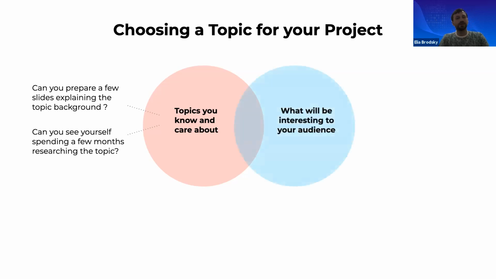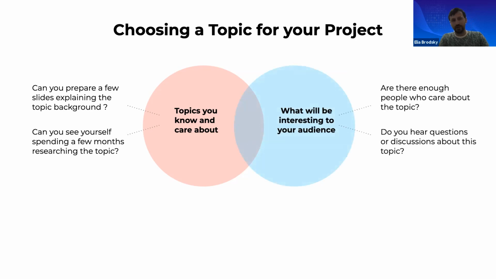The second part of it is what will be interesting to your audience. So when you consider selecting a topic, you want to think about, are there enough people that will actually care to listen about this topic? You can test this easily by trying to tell your parents, your siblings, or your friends about the topic that you're interested about and hearing what they have to say. If no one is interested to listen, no one understands what you're talking about, maybe that's too niche, it's too narrow. Maybe if this is only interesting to the 2 friends that always are interested in what you're interested in, that means that it's not a generally kind of interesting project.